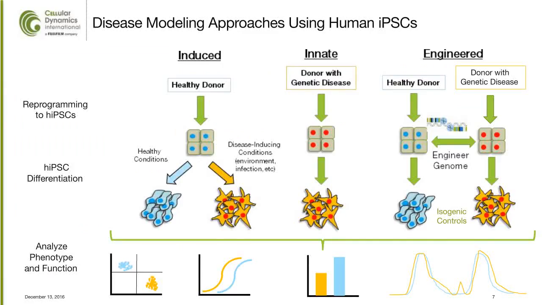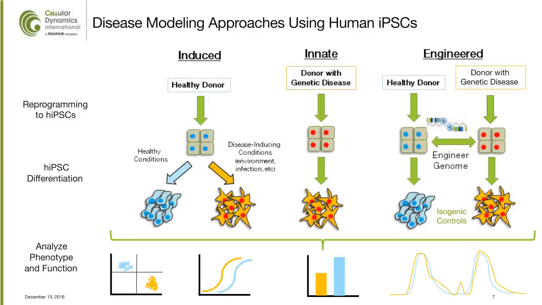The process of genetically engineering point mutations in the healthy donor background is only one process we can utilize to produce this disease in the dish. Here at CDI, we also investigated with success two other processes that result in phenotypic alterations, induced and innate. In the induced process, healthy donor human iPSCs are differentiated in different conditions, albeit medium conditions, or hypoxic conditions perhaps, and this differentiation process can produce phenotypic changes that can be assessed and compared to healthy controls.